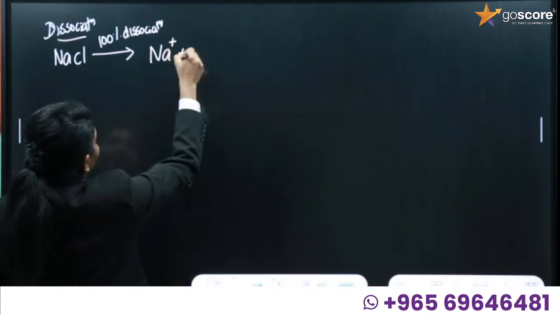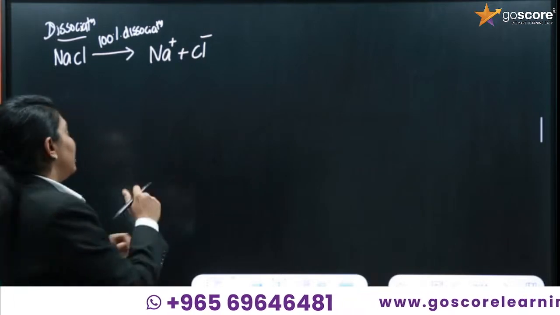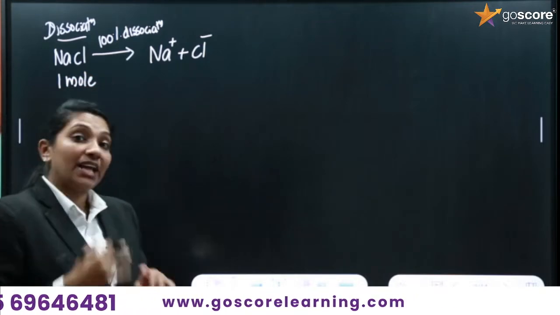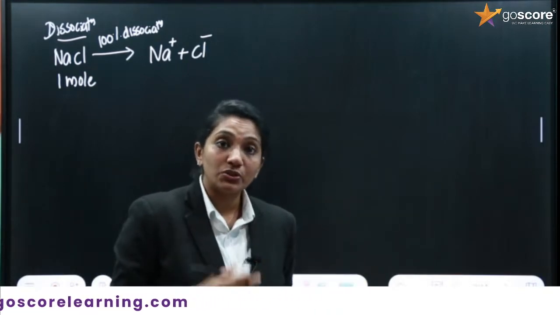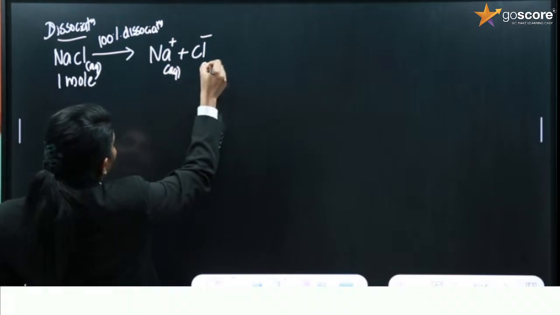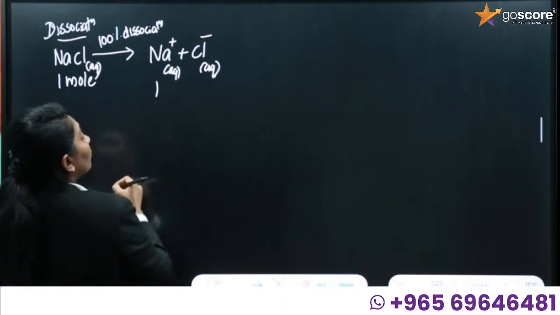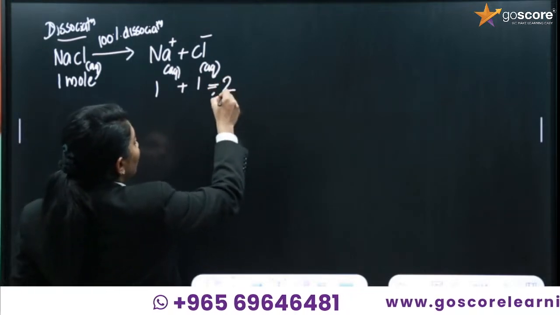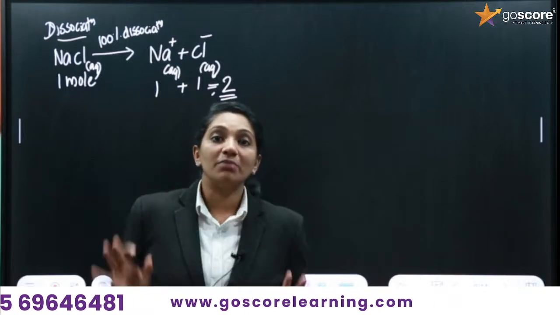Na plus and Cl minus ions will form, right? In the calculation, we imagine there is only 1 mole of substance, and based on that we do the calculation. But practically, what is happening there? The sodium chloride is in aqueous form, and it will dissociate in the aqueous solution to form Na plus ion and Cl minus ion. So there is 1 mole of Na plus and 1 mole of Cl minus. After dissociation, it changes into 2 moles. Actually, in that solution there are 2 moles, but we are calculating based on 1 mole.